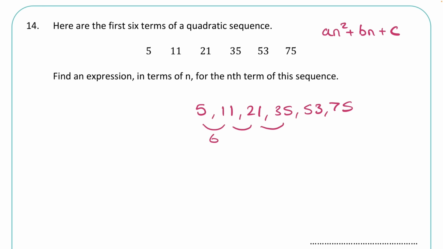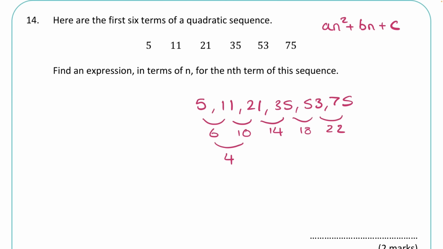So that goes up by 6, then up by 10, then up by 14, then it goes up by 18, and then it goes up by 22. You don't need to find them all, we just need to find that second difference, which goes up by 4. So there are 3 formulas that apply to these starting 3 numbers. So the starting numbers, we have the 4, the 6, and the 5. And the 3 formulas we can use for that, we have 2a is equal to 4, 3a plus b is equal to 6, and a plus b plus c is equal to 5. I just need to solve them.